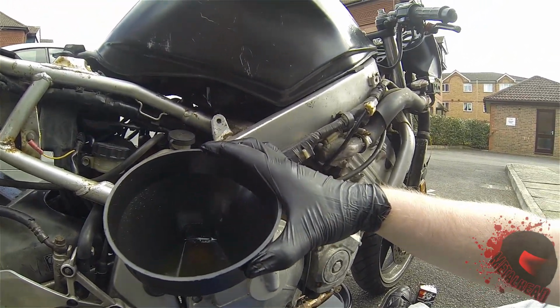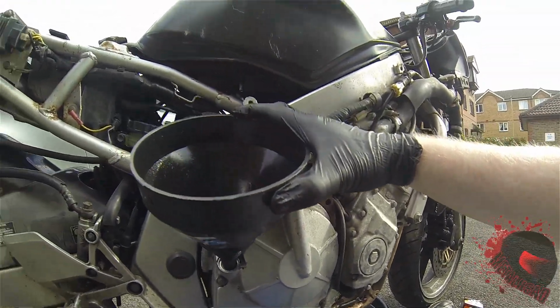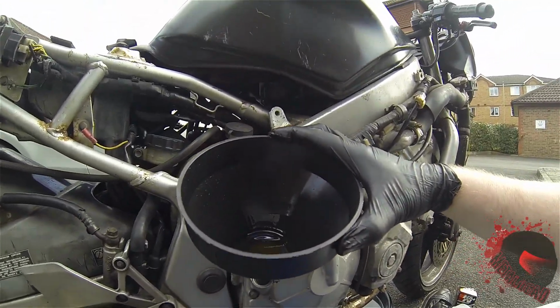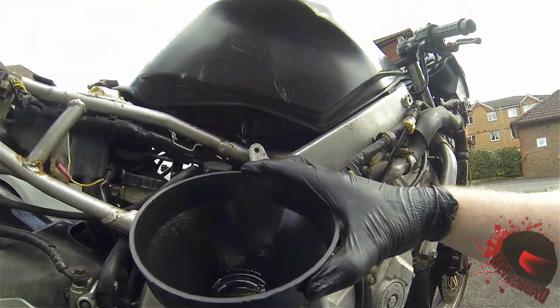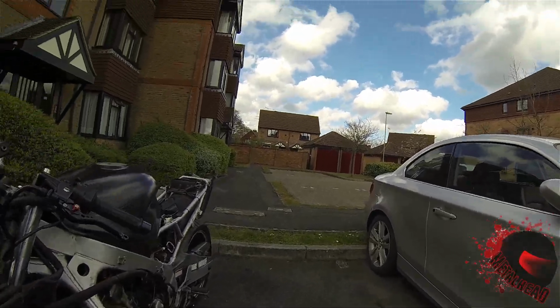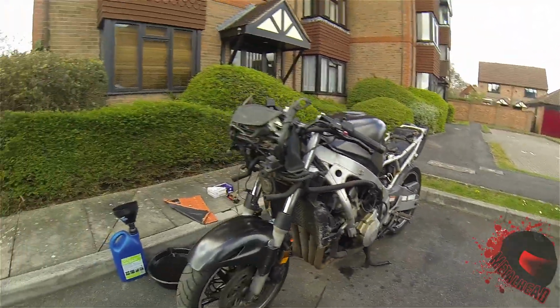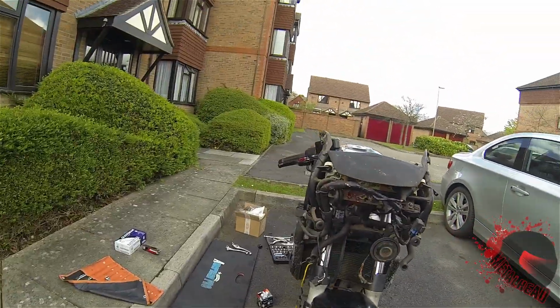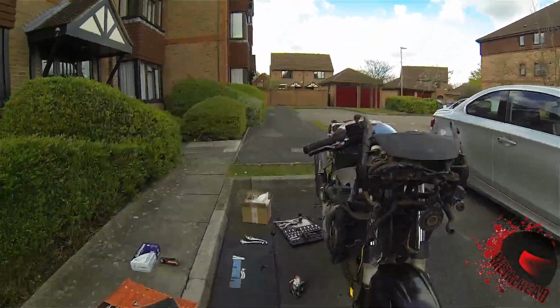Every so often, just check it with the dipstick. This engine doesn't have the plastic casing on to actually see how it's going, so you've got to use a dipstick. Right, there we go. New oil in there. That's okay, that's just where the oil came out in the first place. No leaks as far as I can tell. I would like to get it started, but I can't. The battery's dead and there's no fuel.